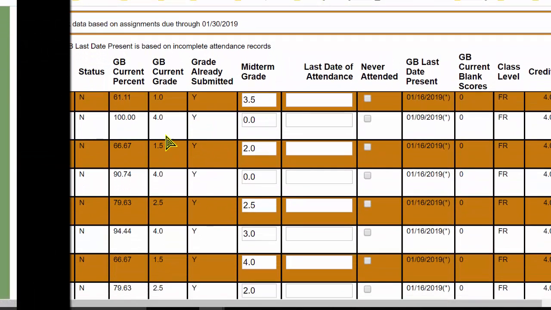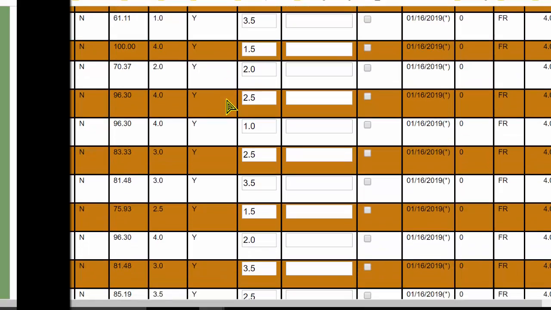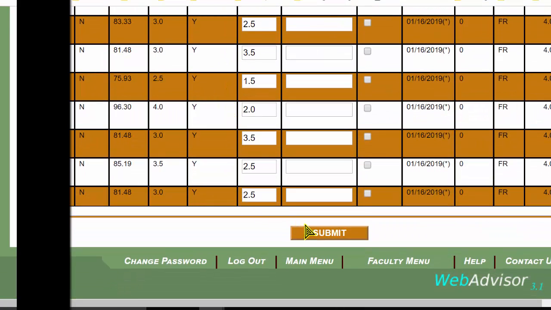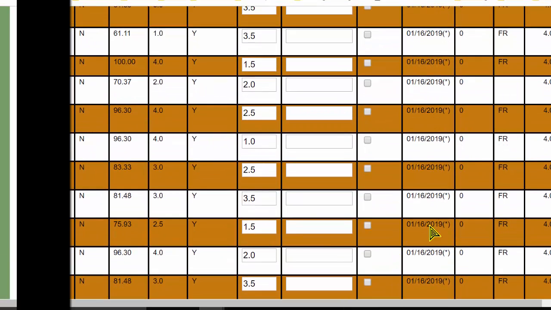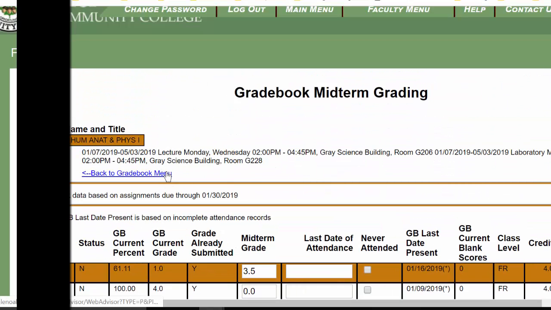And the gradebook already has, of course, the average that the students have earned so far. There's the student's name over there blacked out for you. And then here is the automatically generated 4.0 scale grade for my students. And all I have to do is scroll down to the bottom and click submit, and I will have entered my midterm grades. I'm not going to click submit, by the way, because we have a few more weeks left in class before midterms are due. But that's it. That's how you do midterm grading if you're keeping track of your grades in WebAdvisor.